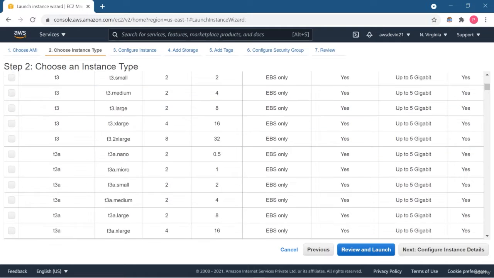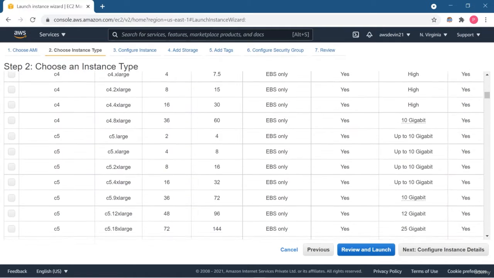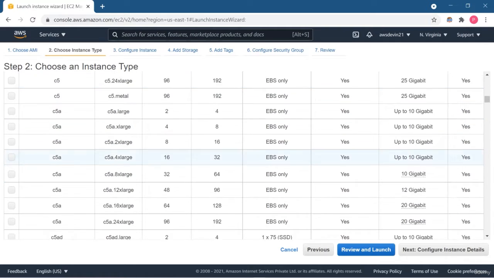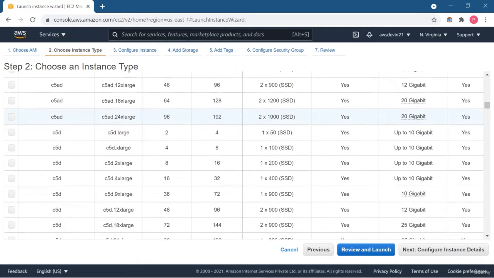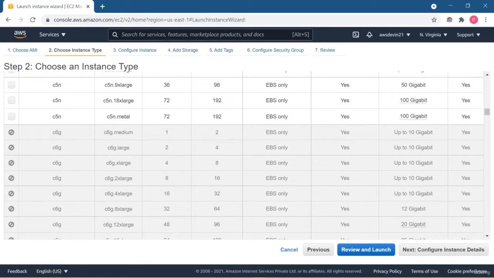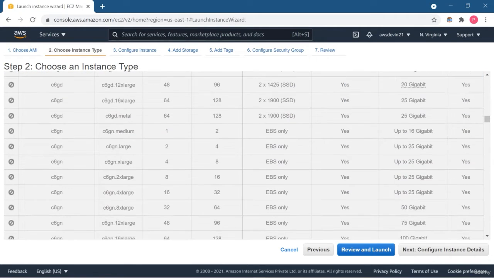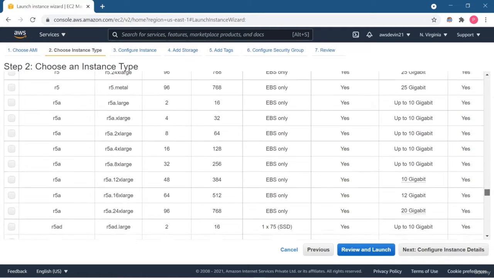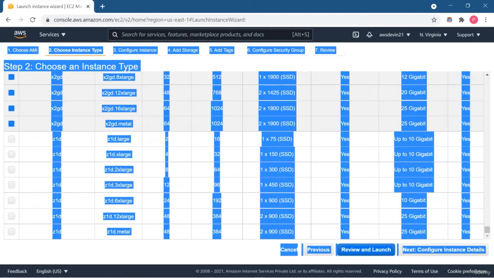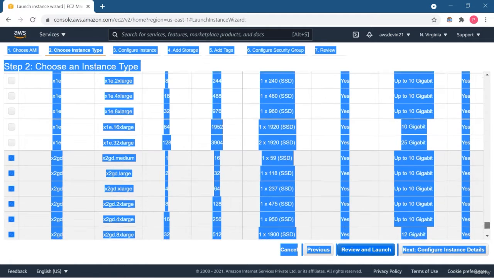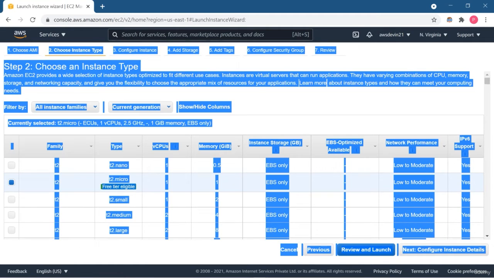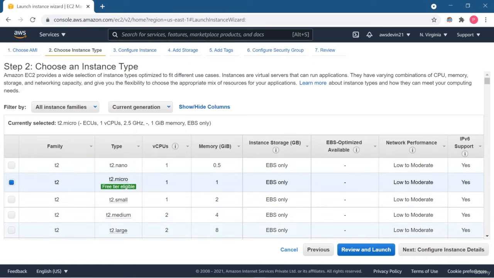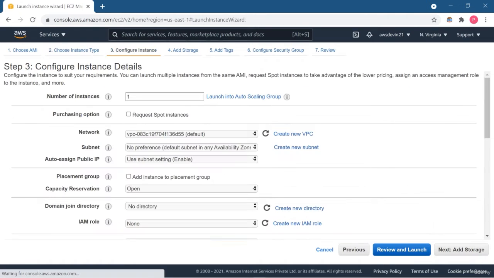You can find lots of instance types, and if you're confused about which instance type you require, you can simply check the official documentation given by Amazon regarding instance types. I don't know how many instance types there are, but the list looked too long and may be more than 100. So I'm going to choose this t2.micro, which comes in the free tier.